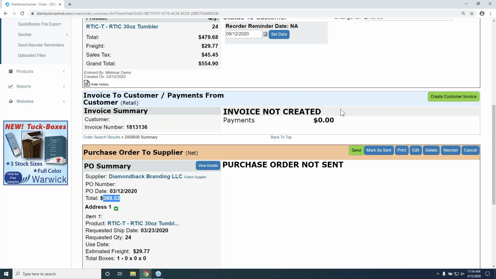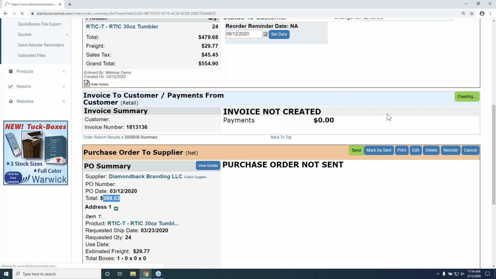So you didn't actually take a payment, but you're just using it for accounting purposes to let them know, hey, this has been paid. Like let's say if you use Square, for instance, you call them, you take a payment from them, and they want a copy of the invoice. You can come in here and create the invoice and just mark it as paid. Put the dollar amount in, which it'll automatically fill in.